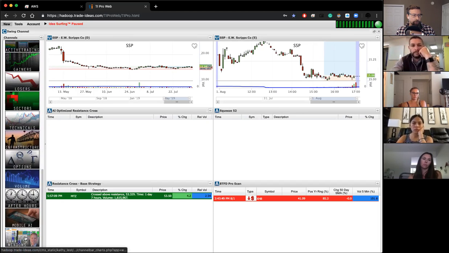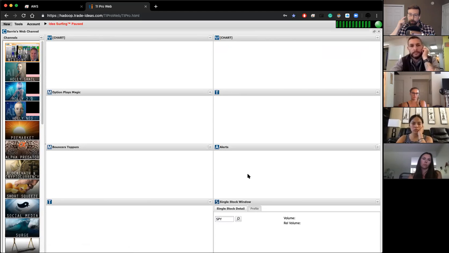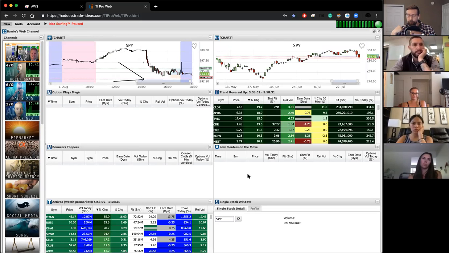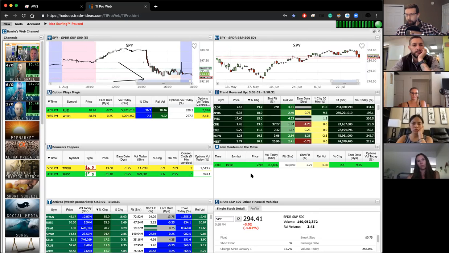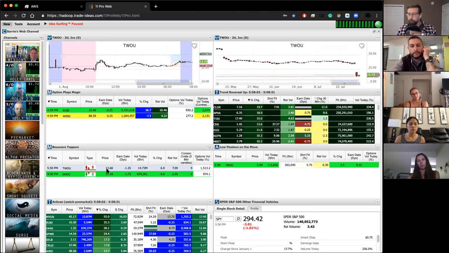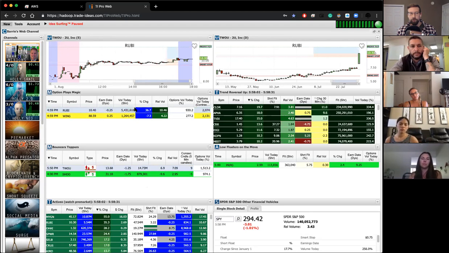The other one that I really like is Barry's Windows. And you all know Barry. He's the moderator of our chat room. He does a very good job there. We've actually picked out some of his favorite windows and we've put them in here. So if you want to follow what he does, you can see there's a lot of windows here that he likes. These bouncer and topper windows are looking to pick tops and to pick bottoms. Options, which we've talked about and will talk about further down the road, shows things that have a lot of movement when it comes to options. So these are all things that Barry likes.